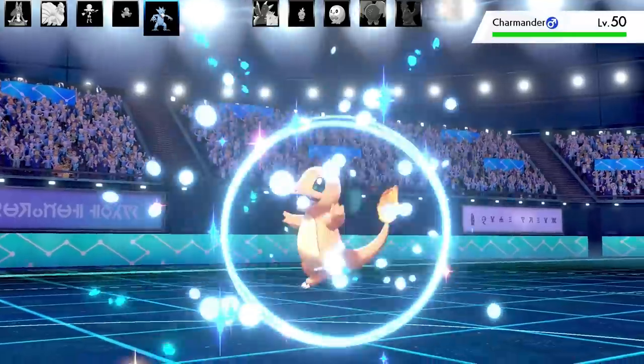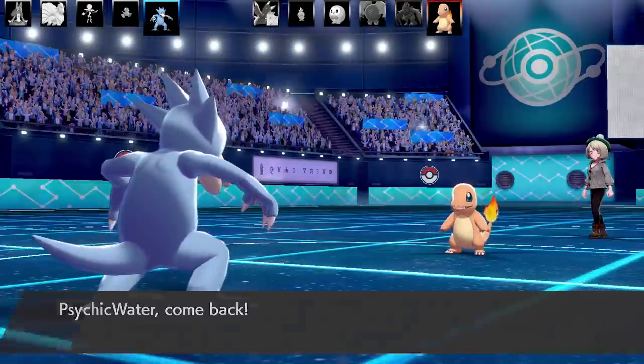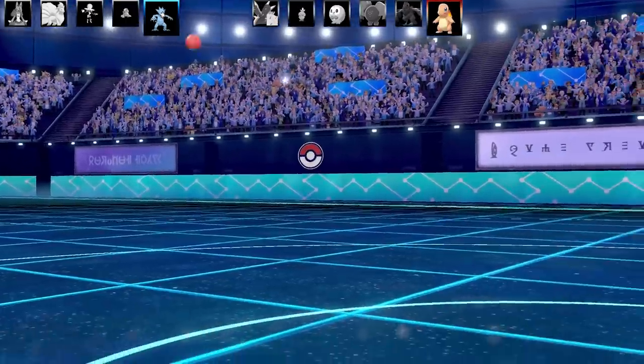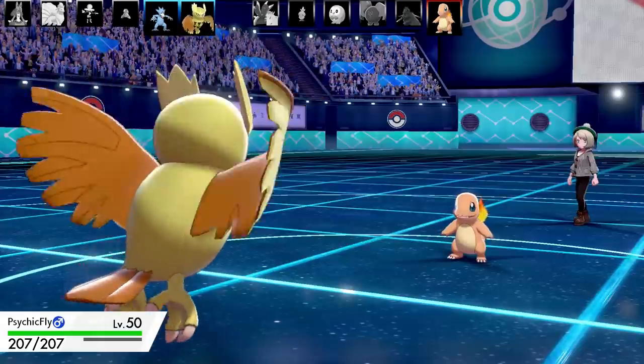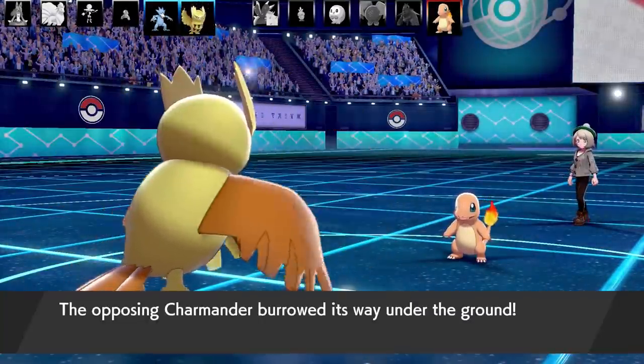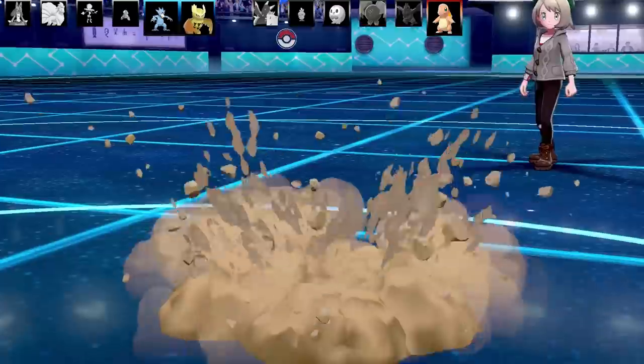I was like, okay, you know what? I gotta get this win with Noctowl. I have to do it, right? And just in case there's a troll Charmander set, I wasn't taking any chances, right? So now we got Diggon Charmander. You wouldn't read about it, people, and it's gonna be burrowing underground.